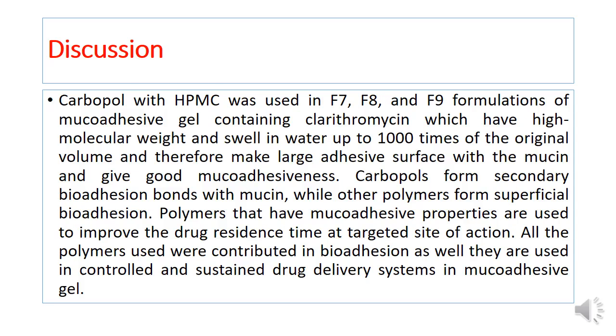Carbopol with HPMC was used in F7, F8, and F9 formulations of mucoadhesive gels containing clarithromycin. Carbopol has a high molecular weight and swells in water up to 1,000 times its original volume, and therefore makes a large adhesive surface with the mucin and gives good mucoadhesiveness. Carbopols form secondary bioadhesion bonds with mucin, while other polymers form superficial bioadhesion. Polymers that have mucoadhesive properties are used to improve the residence time of the drug at the targeted site of action.